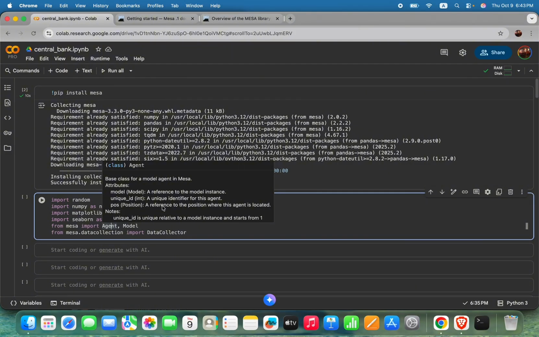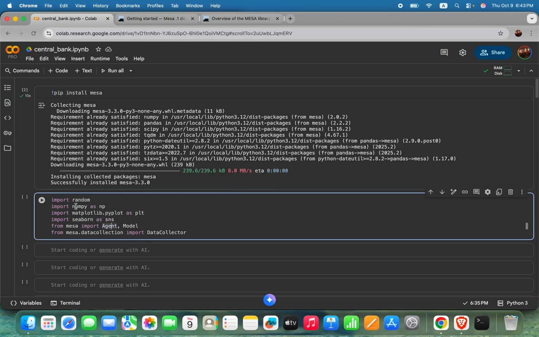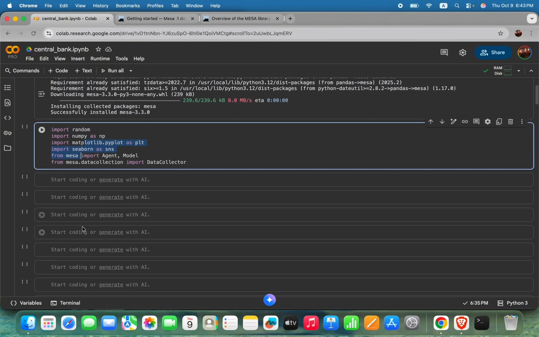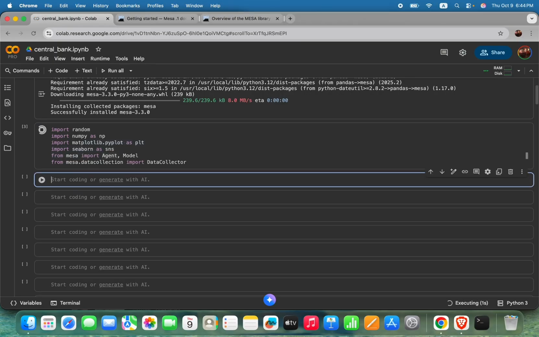So again, NumPy is for numerical operations. Matplotlib and Seaborn are for visualizations. And then we also import the Mesa components we need. So this is an agent-based model. Actually, let's run it. Okay, let's see. No issues. Perfect.